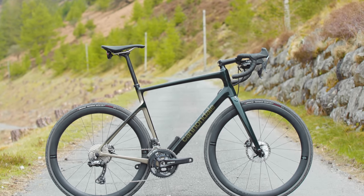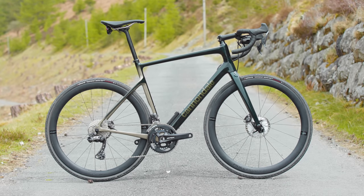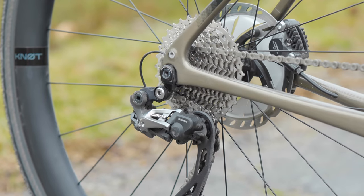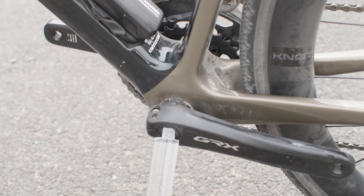The Synapse's frame design is all about making it an easy bike to live with. Gone is the internal routing of Cannondale's racier models. Instead, brake hoses channel through the fork and downtube through a single entry point. Elsewhere, there's the practicality of top tube mounts for a bag, triple-bottle mounts, proper mudguard mounts and even removable extension inserts for the thru-axles to make the Synapse smart trainer compatible. Perhaps the biggest surprise is the switch from Cannondale's signature BB30 bottom bracket standard shell, replaced by a threaded BSA bottom bracket.